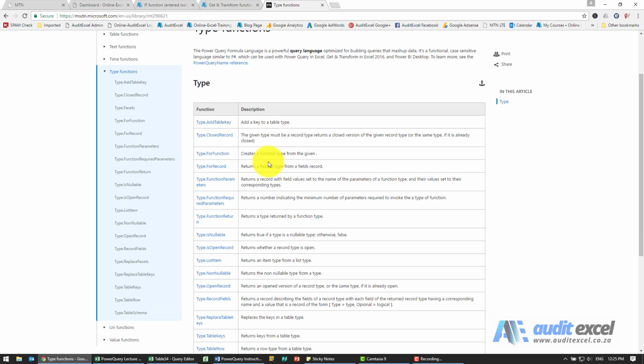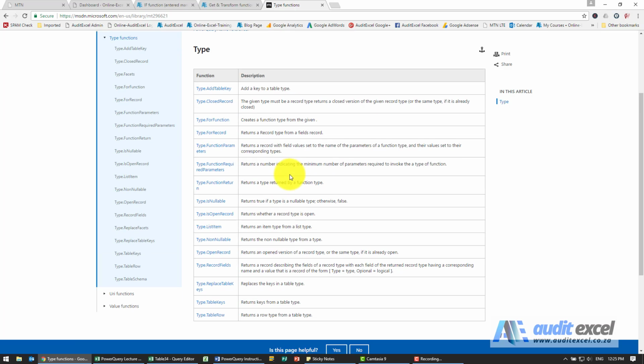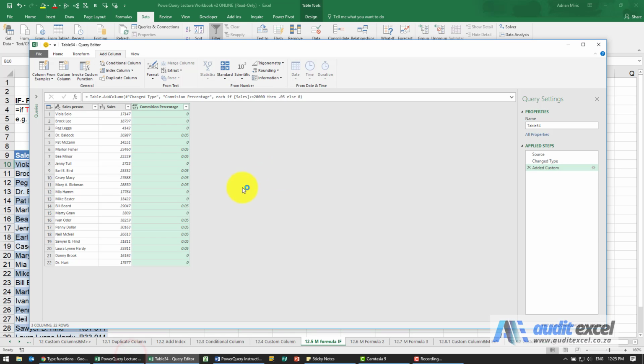Sometimes you'll find these are quite hard to understand, so perhaps a Google search would be best, or try to find the equivalent Excel function and match it to the Power Query function. Unfortunately you're going to have to learn these new functions, how the syntax works, and how to capture them correctly in your Power Query to achieve what you want.